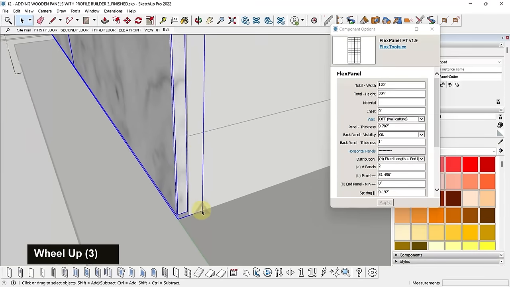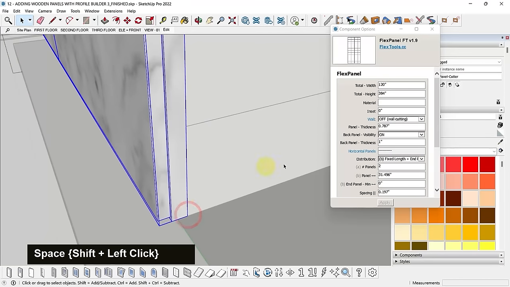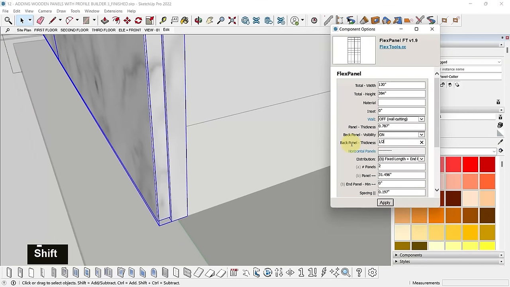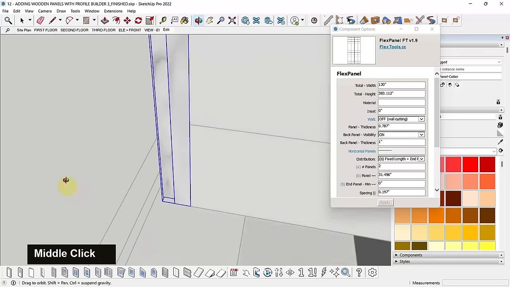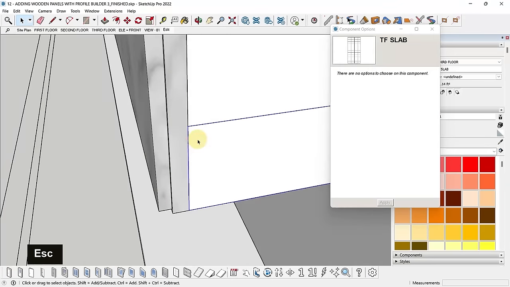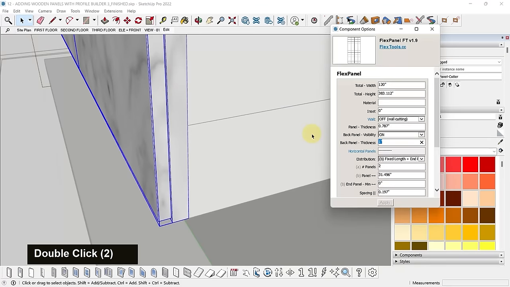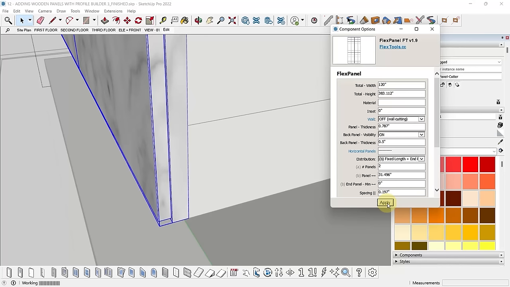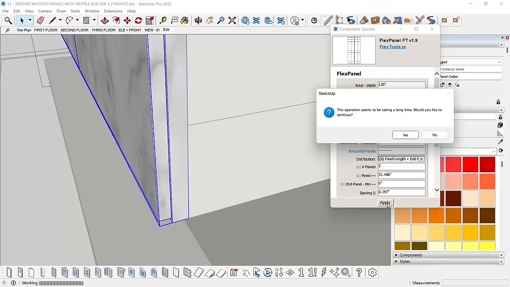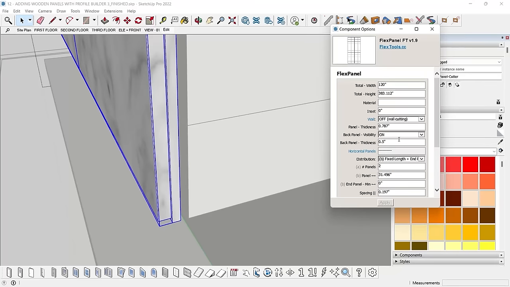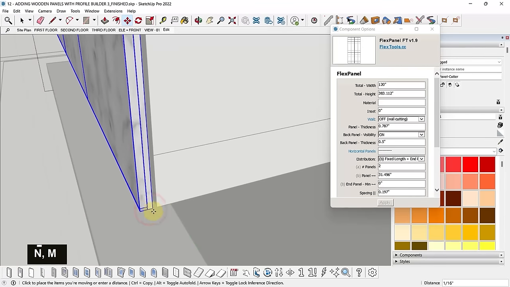Now 1 inch seems a little too much. So we can reduce it, of course, so we can make it 1.5 inch and click on apply. Alright, great. Dividing by 2 doesn't work in the parameter settings, so type in with decimals. Alright, that looks good. I'm just going to move it in place.